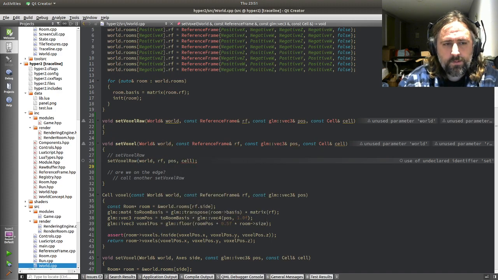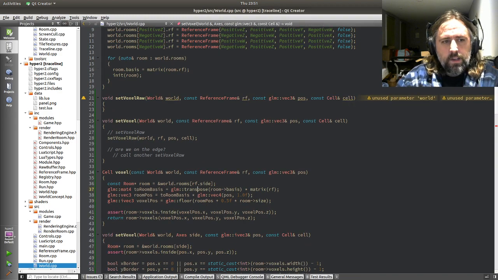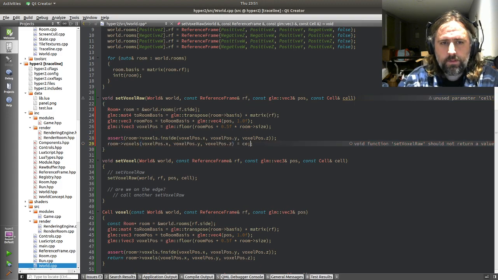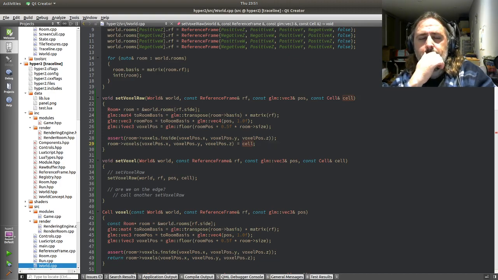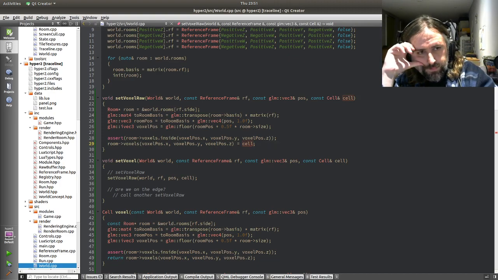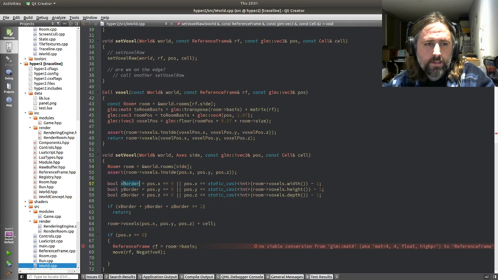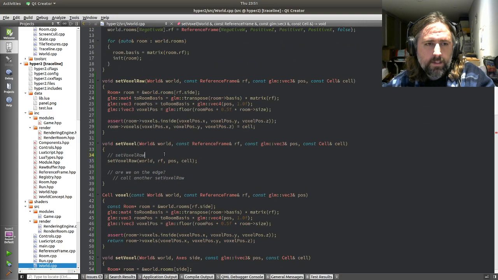Call through to the raw function. We'll implement that. Here's the thing to get a cell. So to set a cell is going to be pretty similar. Hey, what do you know, it was exactly the same. But that doesn't do the nice things where, if it's on an edge, I really feel like this should figure out if it's on an edge, and then that should deal with it.